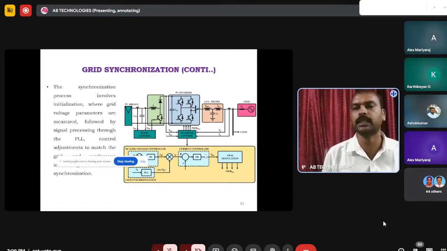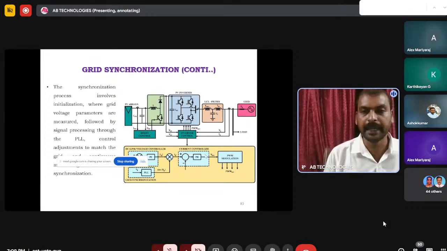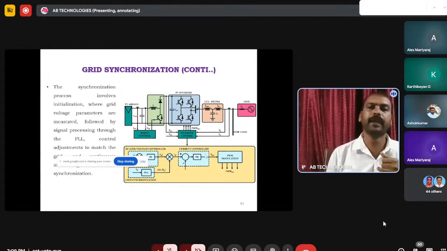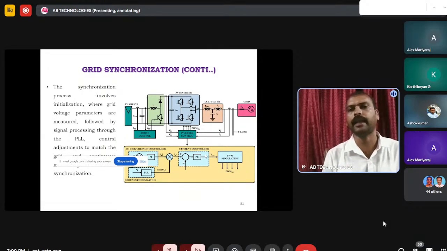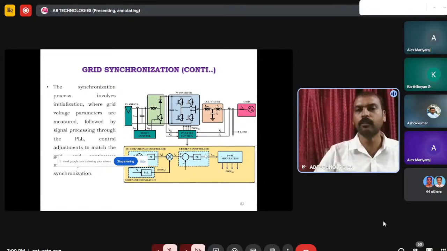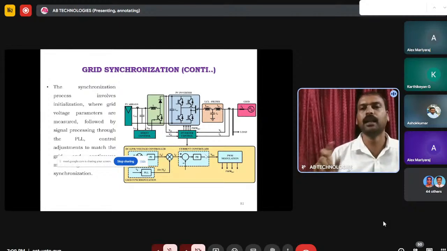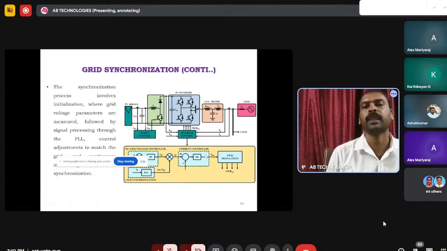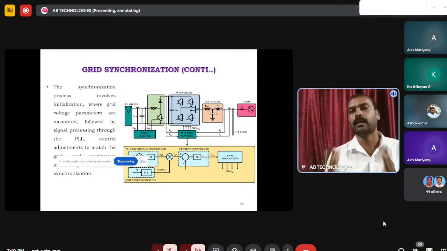Here we have to satisfy three objectives. First one is that the phase sequence should be the same. It is single phase, so no problem. Three phase means you have to satisfy the phase sequence, frequency and amplitude. In single phase, you will get a frequency of around 49.99 to 50.01 Hz, but amplitude variation will be there. So we cannot control the grid voltage, but we can control the inverter output voltage. Correct? This is actually bidirectional grid synchronization.